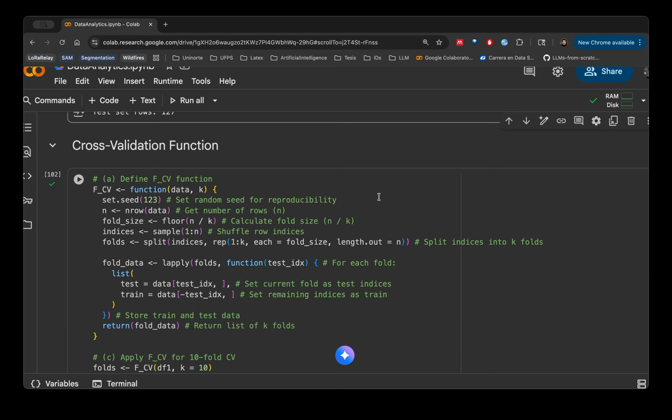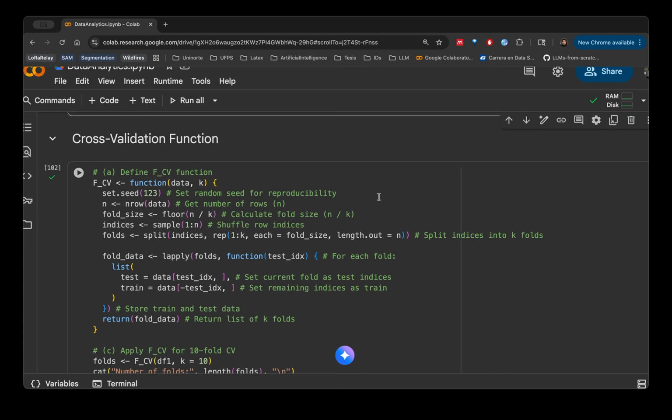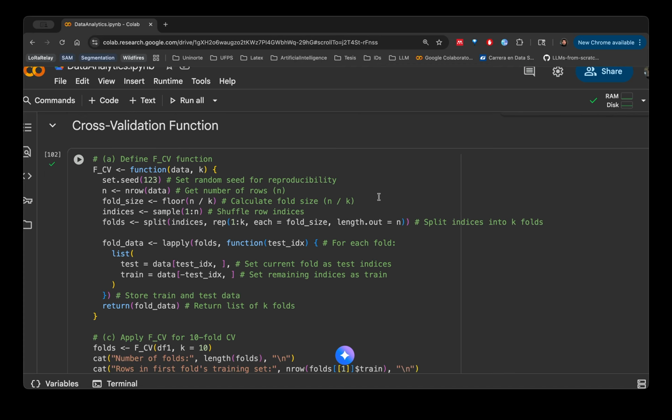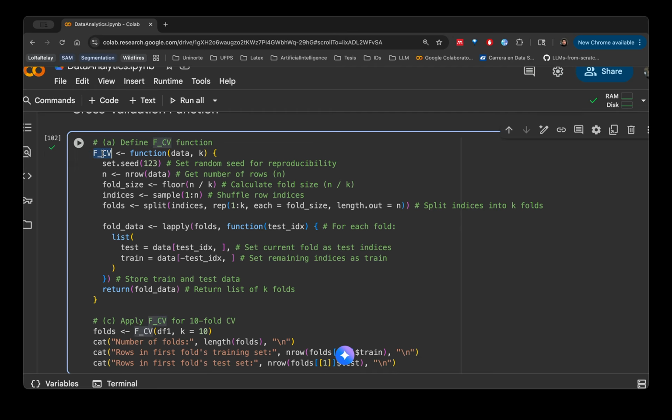So the last section is cross validation. For this part, again, we need a function. This function shuffles rows, splits them into 10 folds, and returns a list of train and test sets. Again, the seed, just to ensure reproducibility.